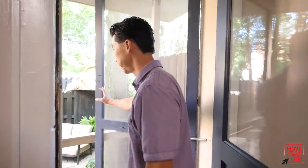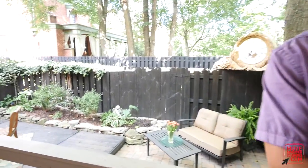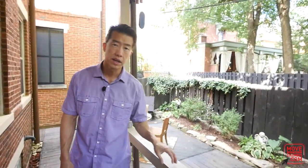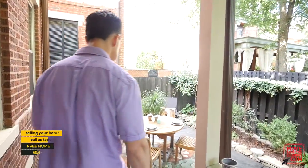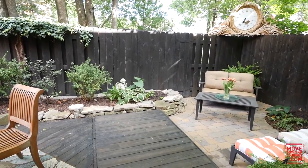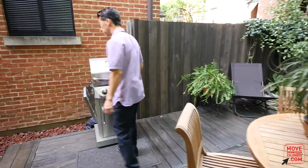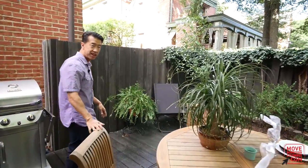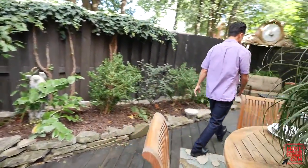Let's step outside. This is a townhouse condominium — townhouse style because it spans several floors, but it is a condominium. It's a three-unit condo, so very small. The backyard is completely private — a space to call your own that's great for entertaining. Instead of sharing space with neighbors, you've got this all to yourself. There's a wood deck area and a stone patio, perfect for relaxing.